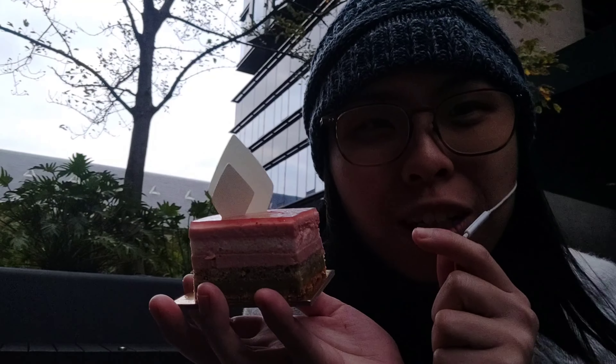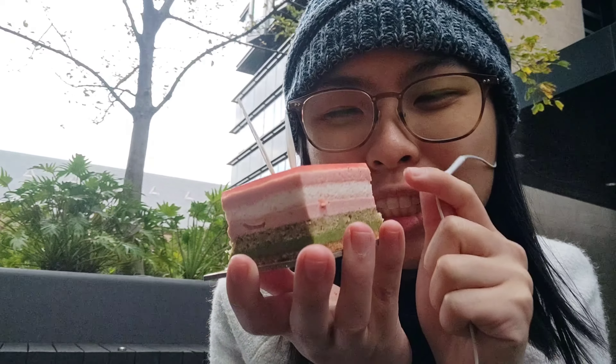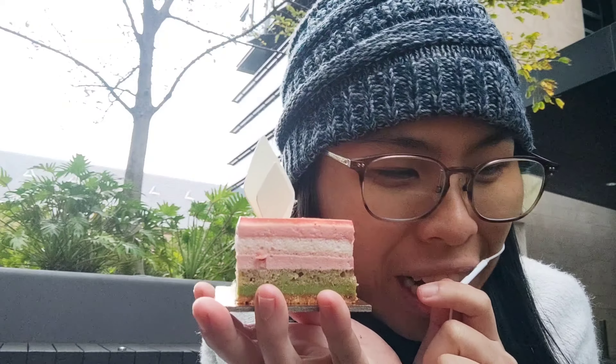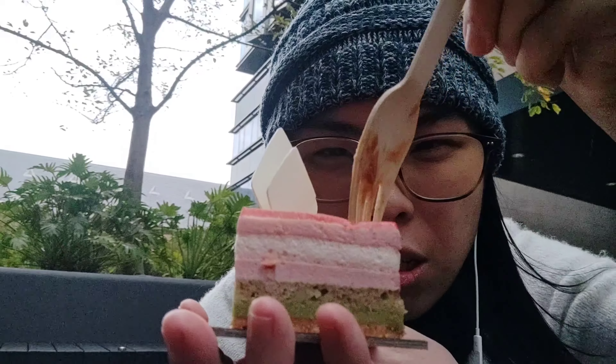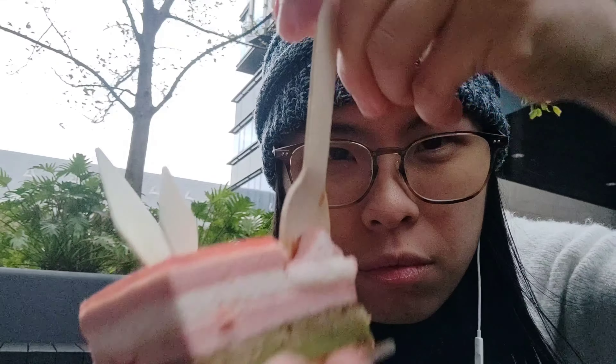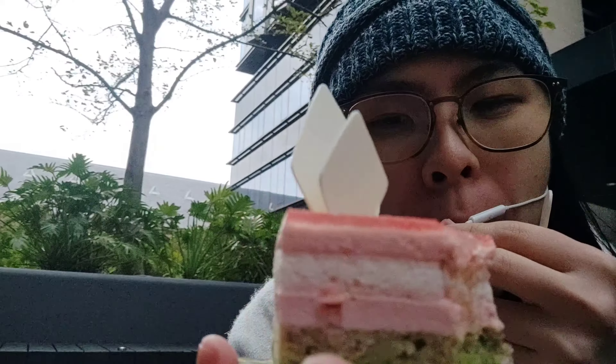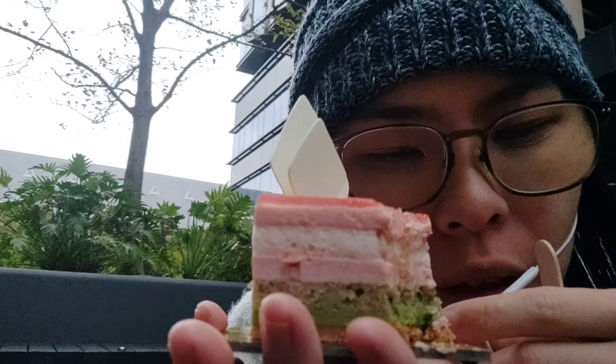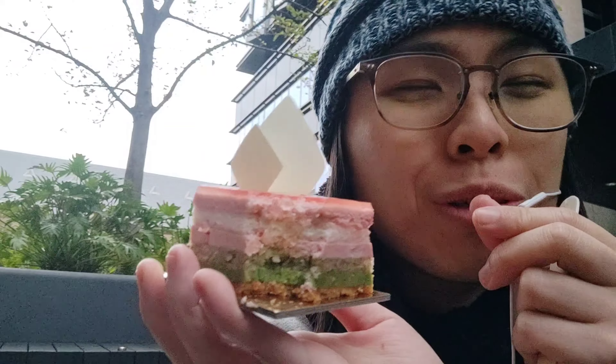Now let's try the cake — imagine layers of almond, matcha, and strawberry. Such Asian flavors, and I'm so happy with this one, as much as I'm happy with the very French flavors of the Mont Blanc. The bottom layer is so good! I think the white component is actually lychee, which is so refreshing and not too sweet. These are the types of cakes I can really eat without guilt because they are truly worth the calories.